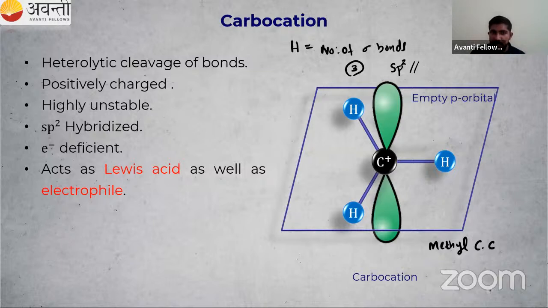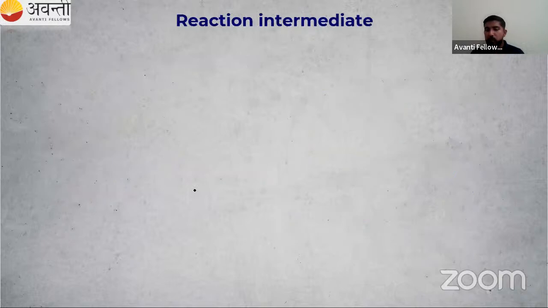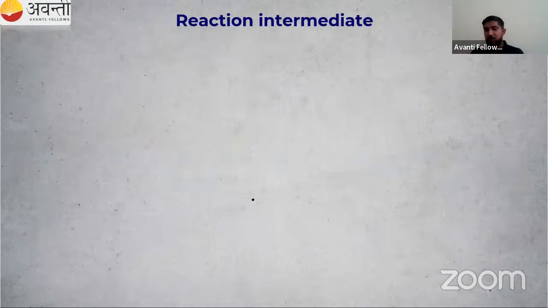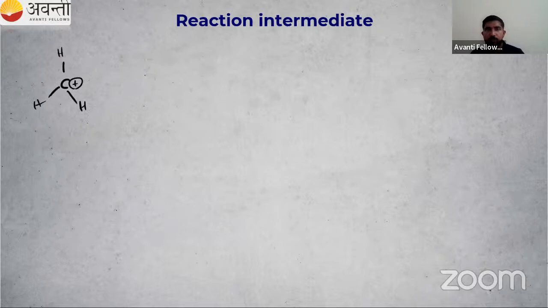Then the shape: our carbocation is planar in shape. You have to remember this point next year also. Carbocation: planar, sp2 hybridized. So what is remaining? We have to study our next intermediate. Before that, you should know how to write them. For the methyl carbocation, I have carbon, H, then a plus charge.